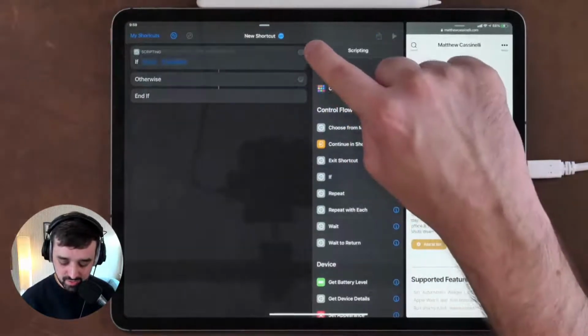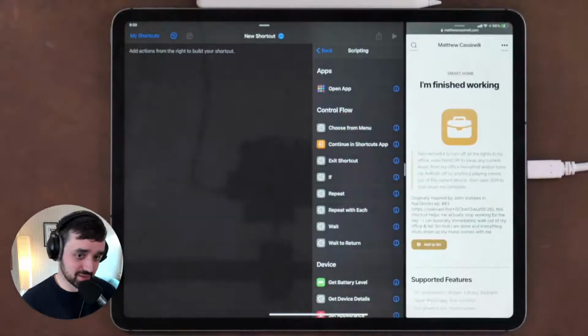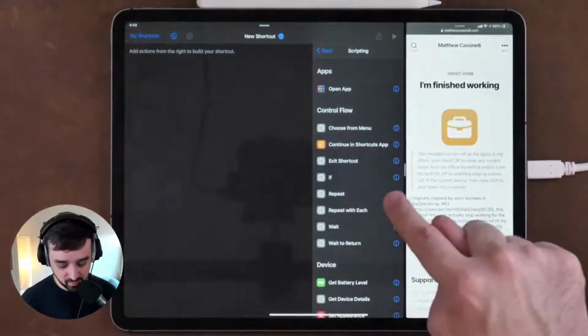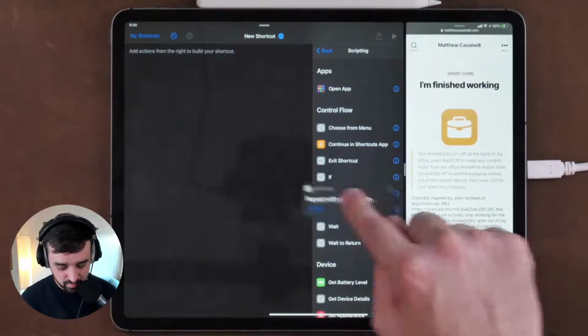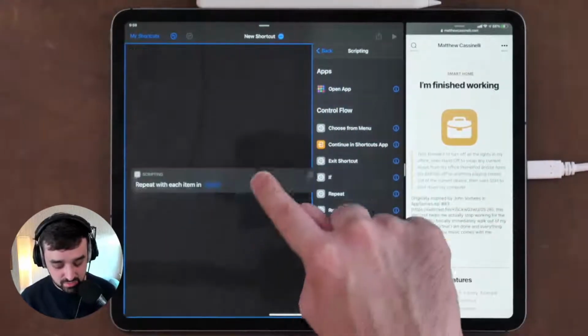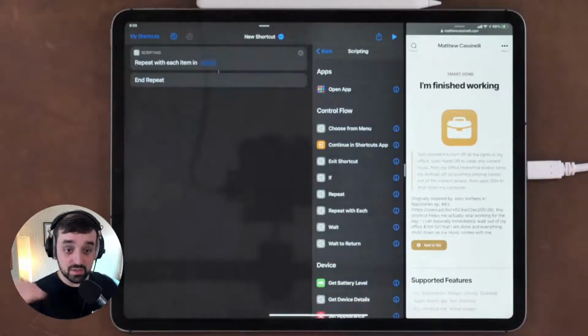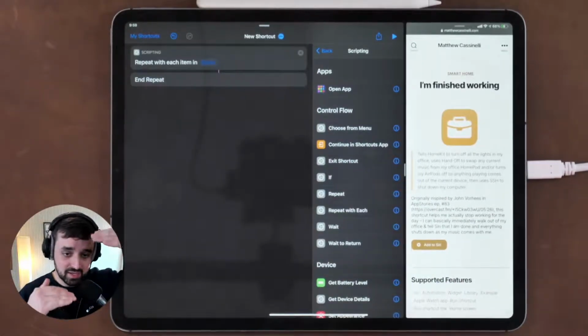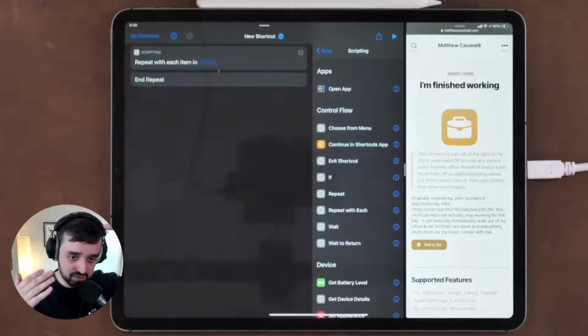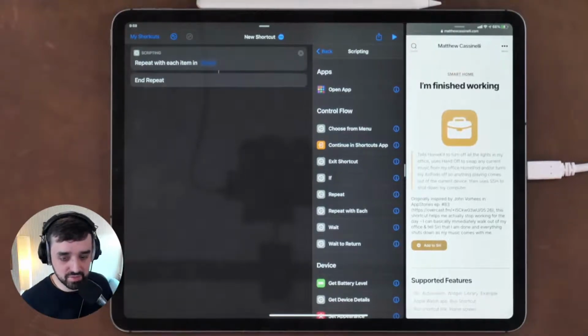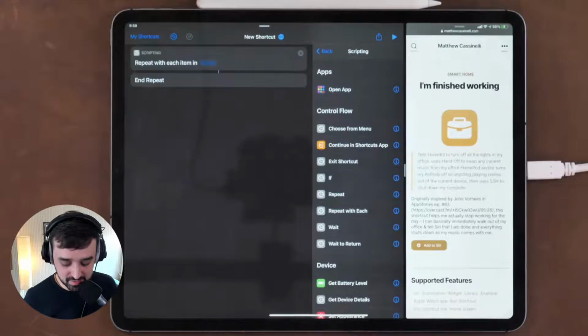So a good way then, once you had all of those lists, maybe you are looking through your notes, is you can repeat through. I do tend to use repeat with each because that basically means there's a known list ahead. It has 7 items in it. I'm going to repeat through it 7 times. It'll just figure that out based off of how many things are being passed into it.